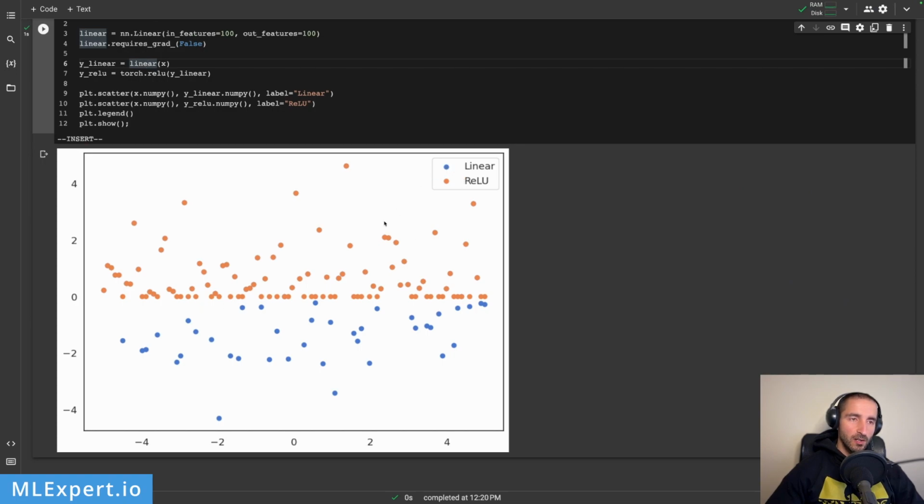While the linear layer can have negative values in the predictions or the neurons or the weights, when applied to the ReLU layer, we have only positive values and zeros. So this is another way to look at what ReLU is doing when you're using it in your neural networks.